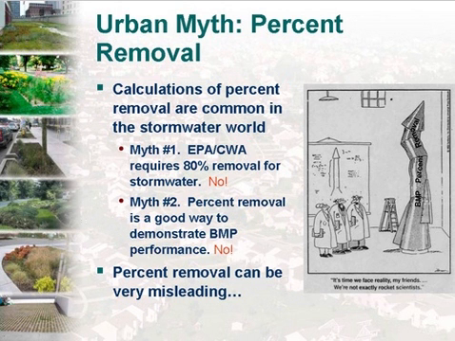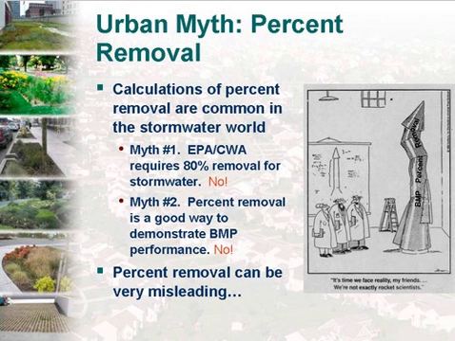One possible place I could see where there's some confusion is that in the Clean Water Act there is a requirement for 85% removal of TSS for wastewater treatment plants, but that applies only to wastewater treatment plants and not to stormwater. And the other reason why I think it's important to mention this is that I certainly hope we can do better than 80%. And we'll be talking about that as well. Also, I should mention that if you come to StormCon, we're going to be playing Stormwater Jeopardy at StormCon, and this will be one of the questions, so you can get that one right if you heard it here today.